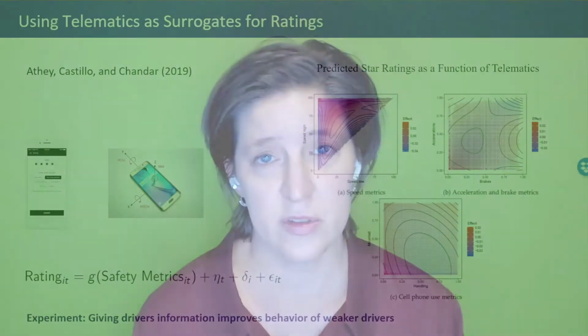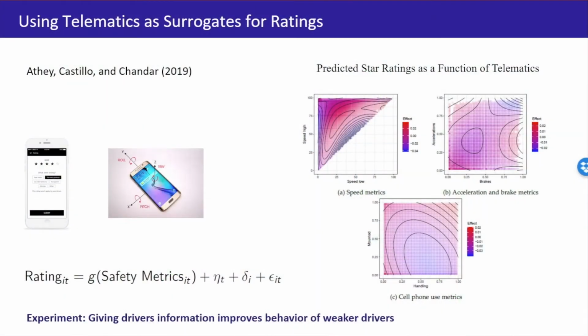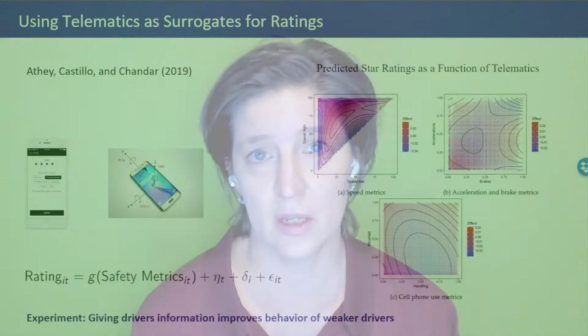So instead, what we do is we construct a measure of the quality of the ride based on star ratings. But of course, not every ride is rated, and one of the things we show in the paper is that some riders systematically give higher ratings than others. So for this and other reasons, we don't want to just look directly at star ratings since they're missing and potentially in a non-random way. So instead what we do is we build a model that relates the telemetry we observe in the phone to the star ratings. And then with that, what we call a surrogate index, we use that to evaluate the results of the experiment, and we show that giving drivers information about the quality of their driving, especially showing them if they drive worse than average, induces poor drivers to improve their driving.